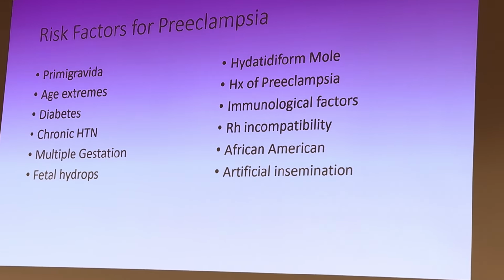Okay, so risk factors, there's a lot of things. What we see most of the time, we see it a lot in our first time moms. So first pregnancy, that tends to be when we see it more, but it can happen in any pregnancy. And especially once you have it once, you are at high risk of having it again.